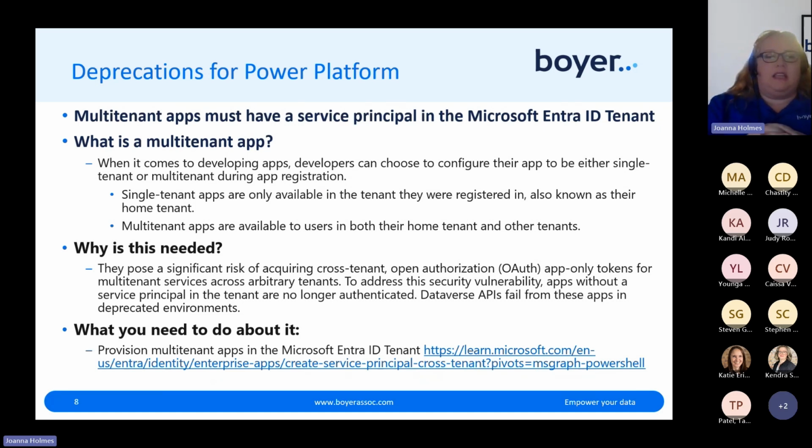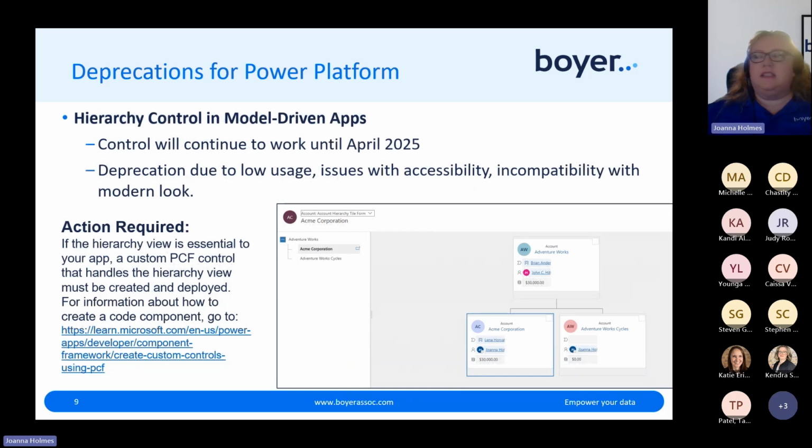So again, this is some things for you to know about that. I have the link to that documentation on how you would provision a multi-tenant app. Now, again, for most of you on the call, I think you probably just have the one tenant at your organization. Don't really need to worry about that. But if you are a larger organization or somebody who has multiple tenants for different lines of business, again, this is an option for us to be able to have those apps used across different tenants. We just have to set them up that way when we create them. Again, that link is on the slide at the bottom if you want to learn more about that functionality.